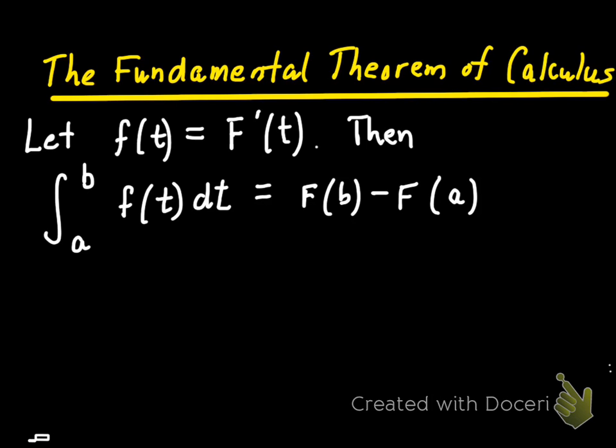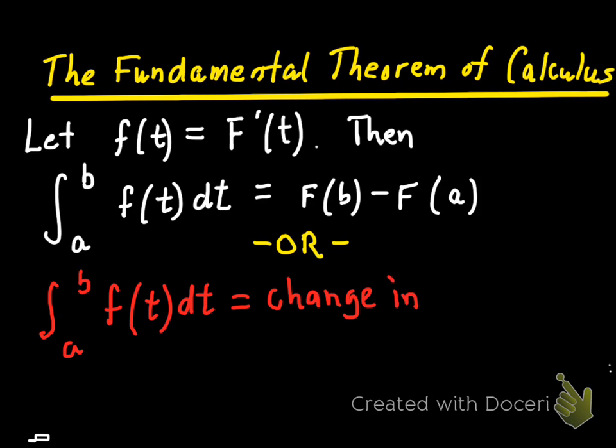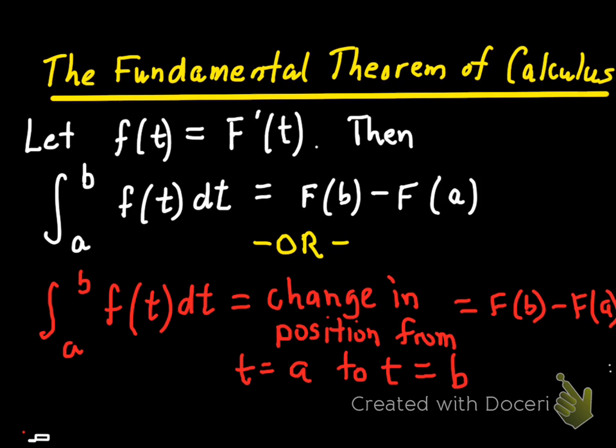So the other way that I want you to contemplate this is that the integral from a to b of little f of t dt equals the change in position from t equals a to t equals b. Like, for example, the change in position from time equals 1 to time equals 5 for a specific problem. The change in position. So again, if you think of big F as the position function, the change in position will be the big F function at time 5, for example, minus the big F function at time 2, for example. Let's look at some core problems so you get a better feel for what I'm talking about.